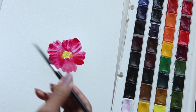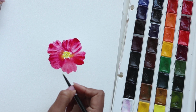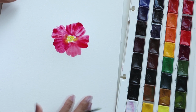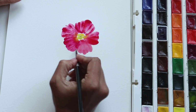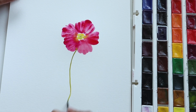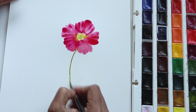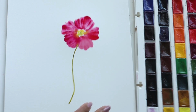Oh, actually, we can just go ahead using the brush number 4 again, and we're getting some of the olive green. And we're going to create a stem. And now this is a fun part for me because their stems are so nice and swirly. So I'm going to create one. Typically it would be nice to have one that way, but because it's facing upward, I think we'll just have to do a boring straight one with a little bit of a squiggle. I love the color combinations for these because it's bright and fun and so pretty, right?